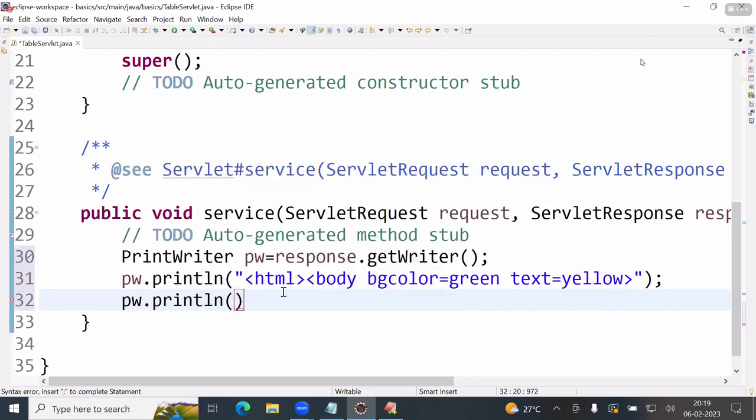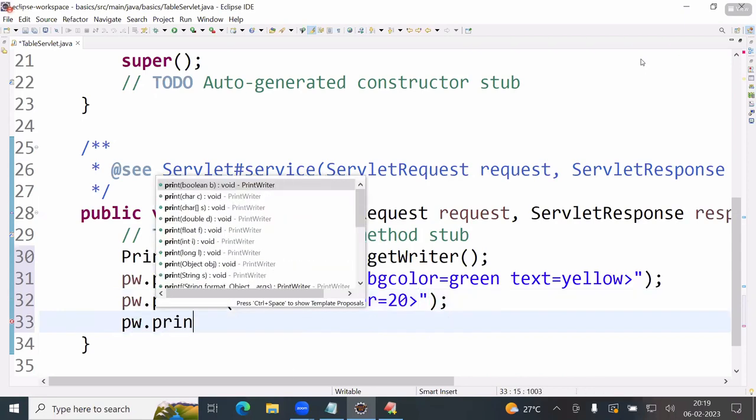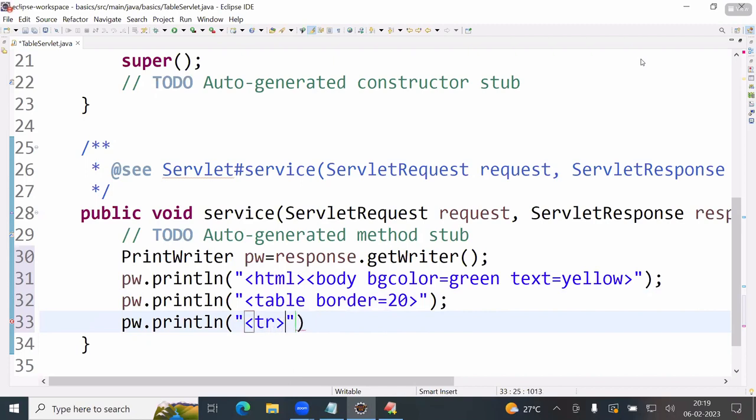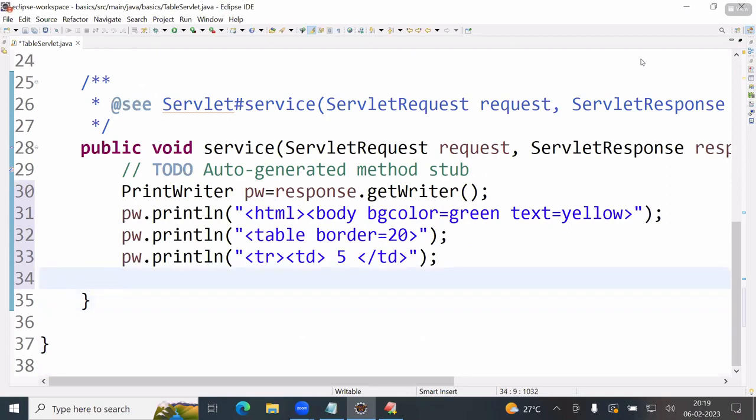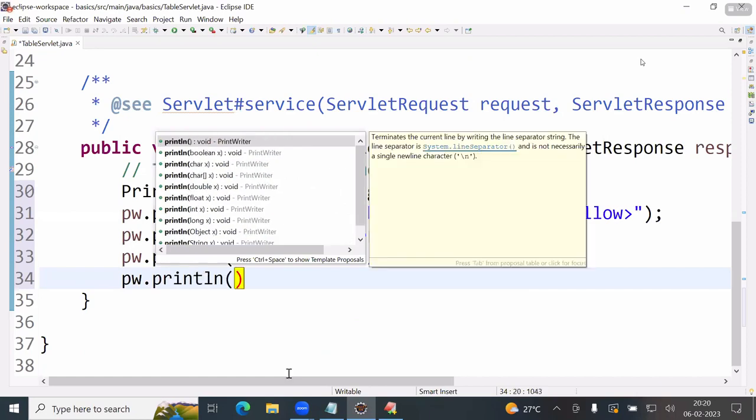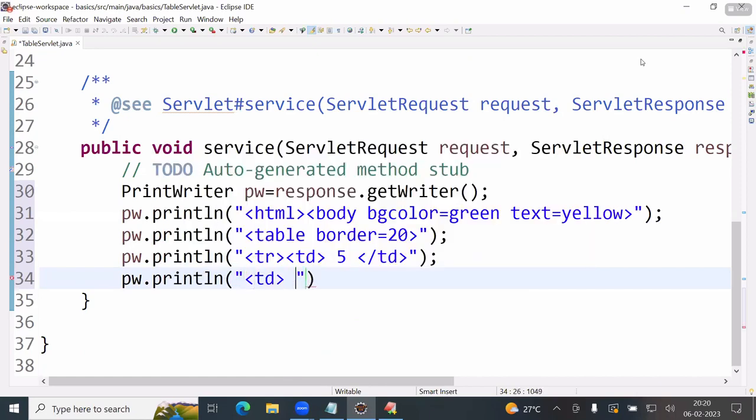Here, just now I gave table tags, no? Table tag. Table border equal to, suppose, 20 pixels. Again, pw.println. TR, first row. First cell, like this I'm writing. Like this, in the same one line also you can write, but you can write separate lines also. pw.println TD, TD close.